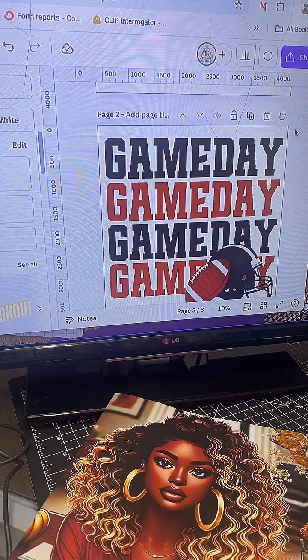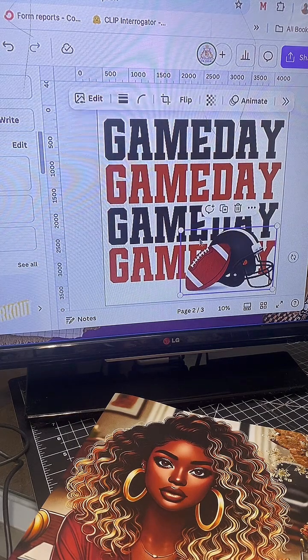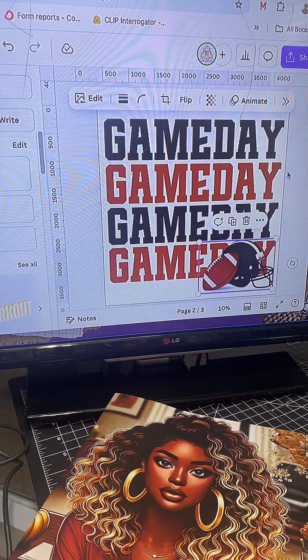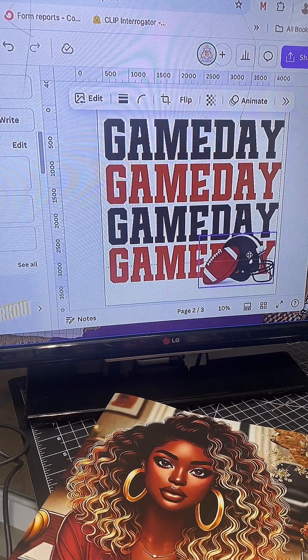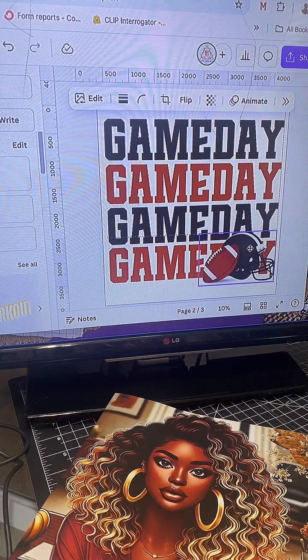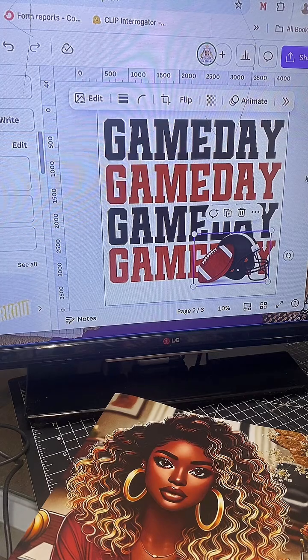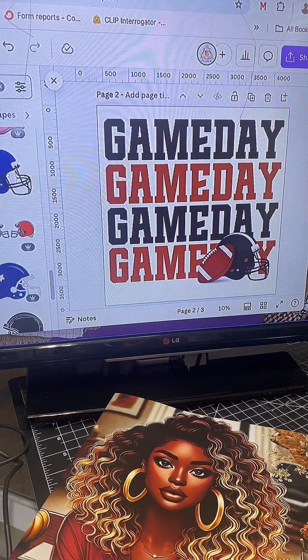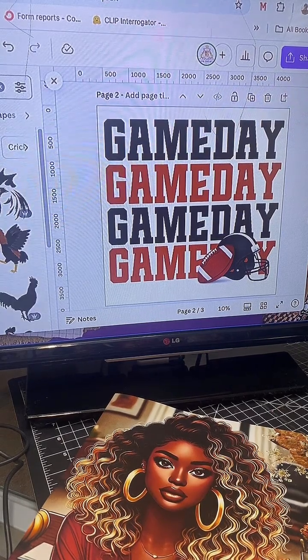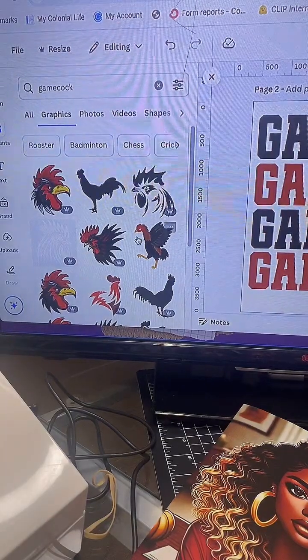This color, right? And perhaps, since I'm in South Carolina, we're Gamecocks. This could be a school that is a Gamecock color. Let's see if we have any Gamecocks within the graphics. If not, we're going to find one online. Look at that. We have Gamecocks.